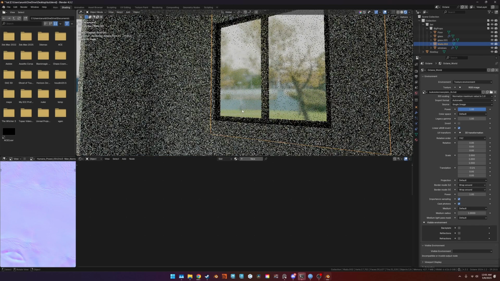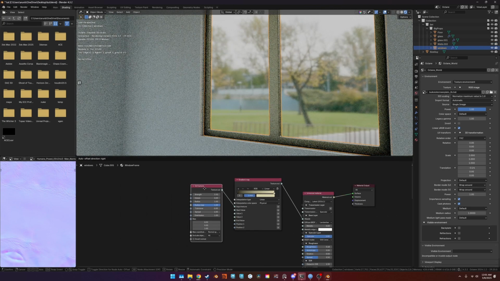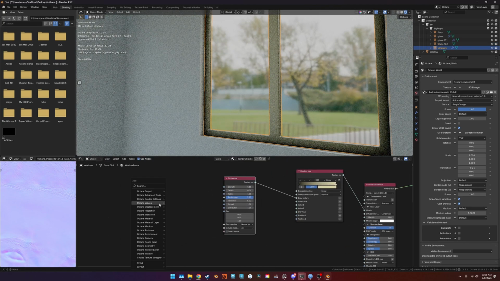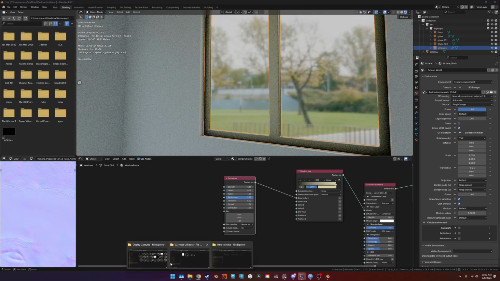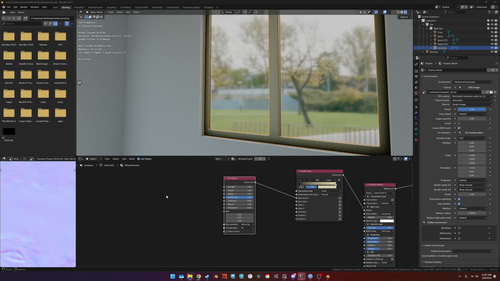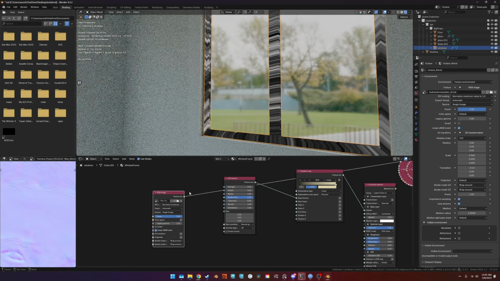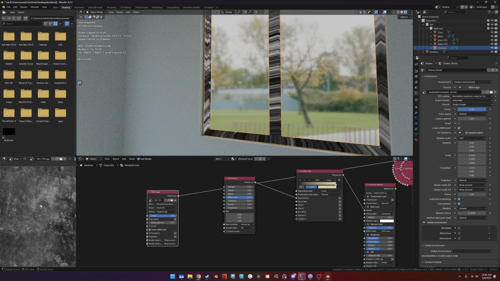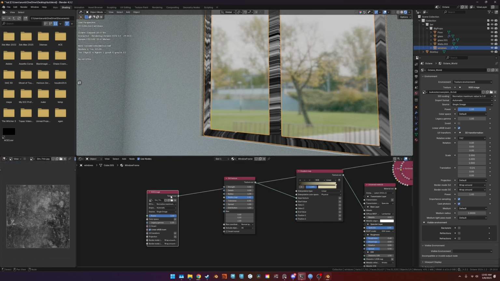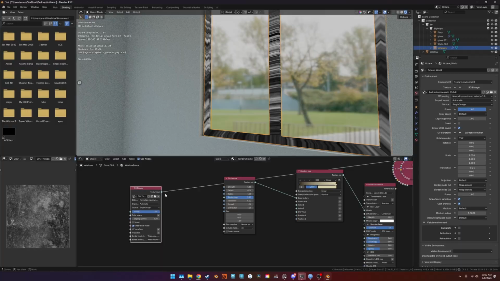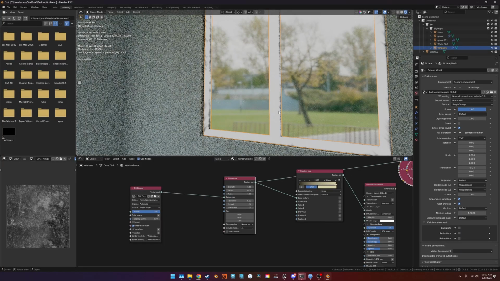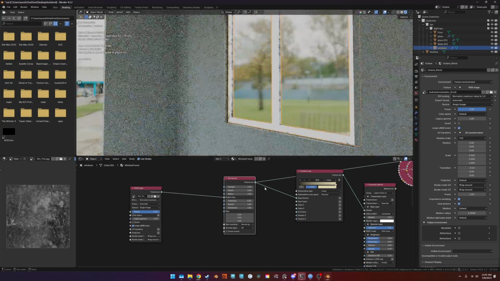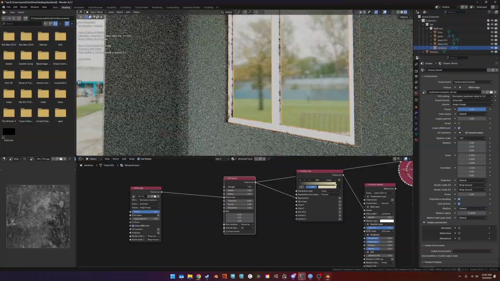So again, you can fiddle with this dirt texture. One thing that's pretty cool is, let's say we add any new texture to this, let me add some random gradient map. This is from Substance, it comes with Substance. I use this for a lot of things. So if you plug this into the radius map, it will give you nice breakup for the dirt itself, which is pretty nice.